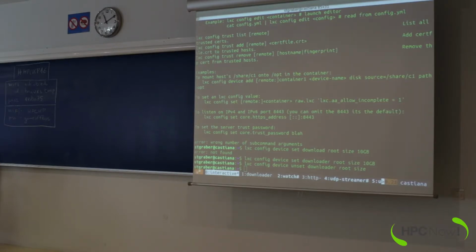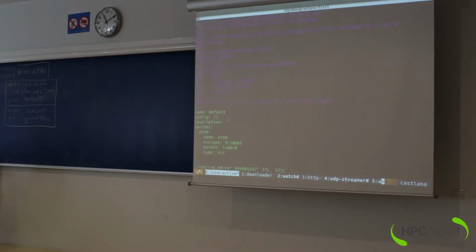Oh, maybe one thing I can show you too. LXD has profiles. Profiles are basically a group of configuration keys. If I edit the default profile, which all my containers have applied to them right now, I could say on the default network card, well actually let's just do a CPU limit instead. So I can go limits.cpu and set it to 2.